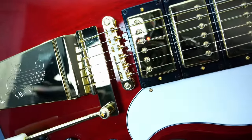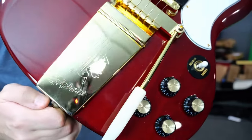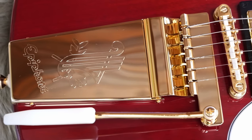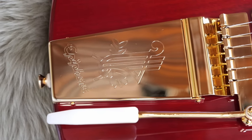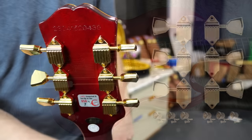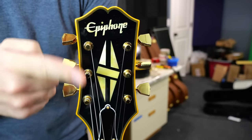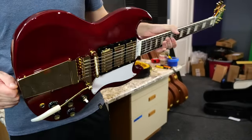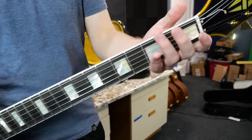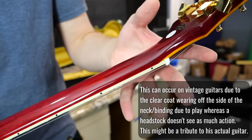And then we've got the nylon saddles, which are a unique spec, with our Maestro Vibrola, which always costs money to put on. They look super fancy. Do they stay in tune the best? It just depends how you have them set up. We already talked about the special cherry color, but check this out. Klusen waffle back tuners. That's a fancy spec. And we actually do have tinted lacquer over the headstock. It doesn't look like the rest of the guitar is tinted. In fact, it looks kind of strange having the ambered over lacquer here and then the neck is just plain.